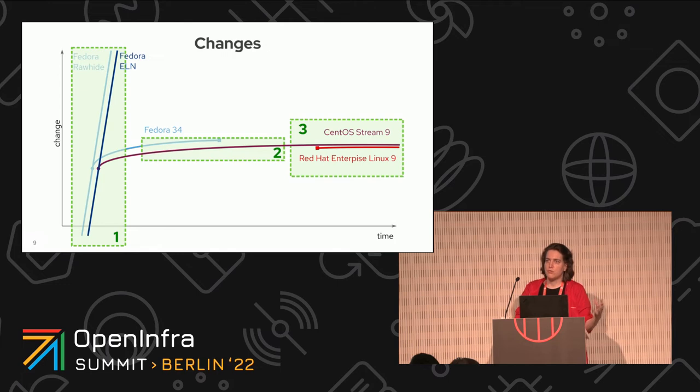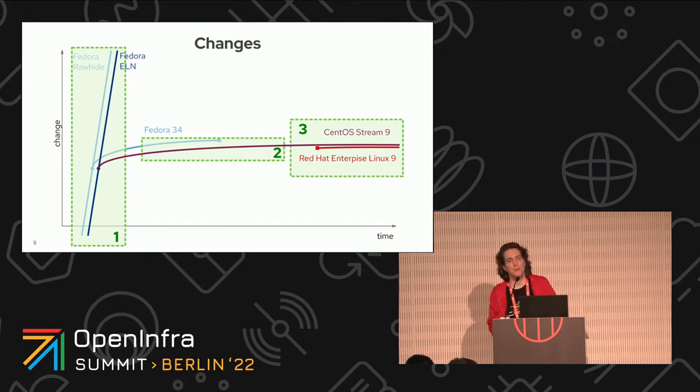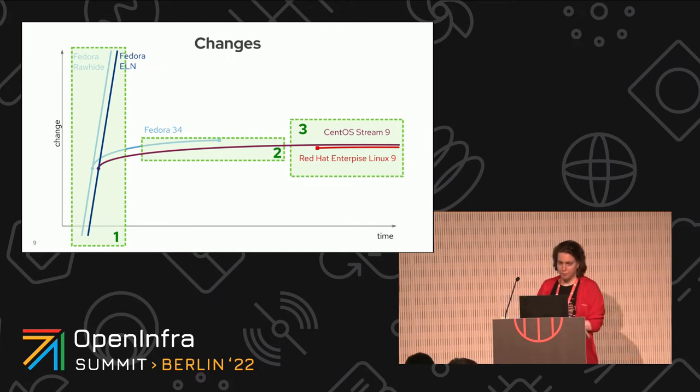Fedora ELN also is a place where we choose which content will be in the next release. The Fedora Linux distribution has more than 20,000 packages. Enterprise Linux, of course, has a smaller footprint. We just cannot support all 20,000 packages on the same level. So we need to choose a minimal subset which is good enough for running enterprise workloads. Currently, for example, Red Hat Enterprise Linux is slightly more than 2,000 packages, and not 20,000 as in Fedora. And the choice of these packages depends on the choices we make for Fedora ELN. So if you want a specific tool enabled in the next RHEL major release, this is the place where you can come and talk about it.